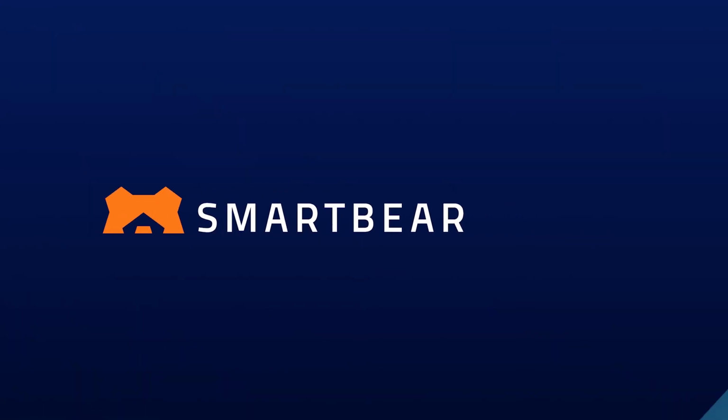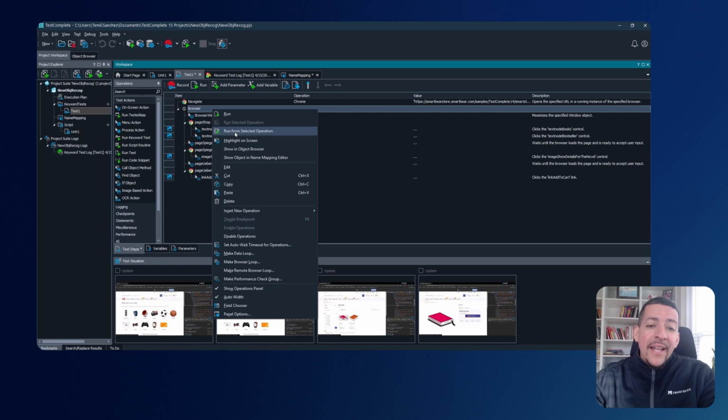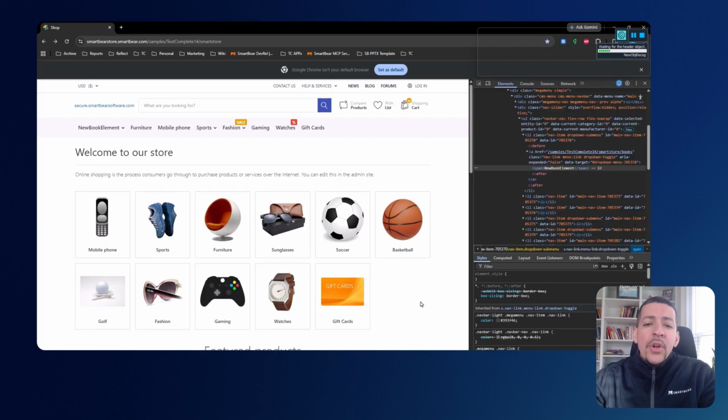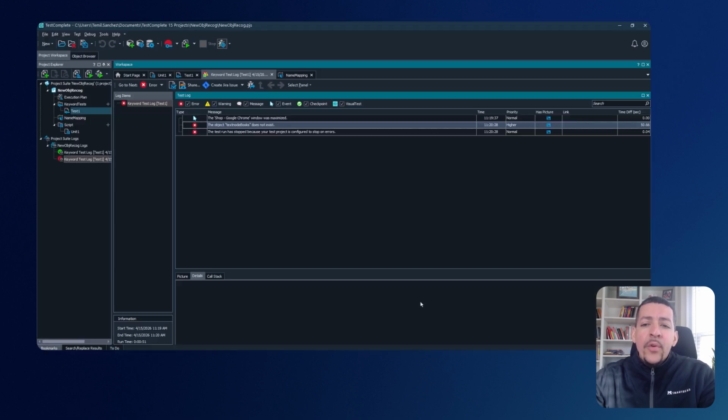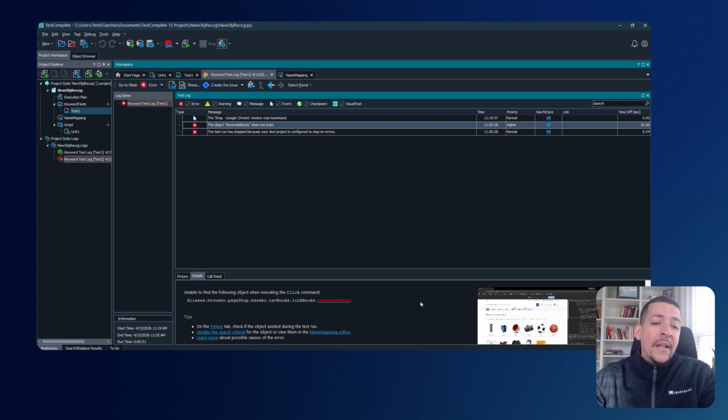Today, I'm excited to show our latest feature in TestComplete, Vision AI. One of the biggest challenges in UI automation is maintaining tests when applications change. If your tests rely heavily on selectors like XPath, even small UI or framework updates can force you to spend a lot of time updating your objects that have been recognized or the test steps inside of your projects.